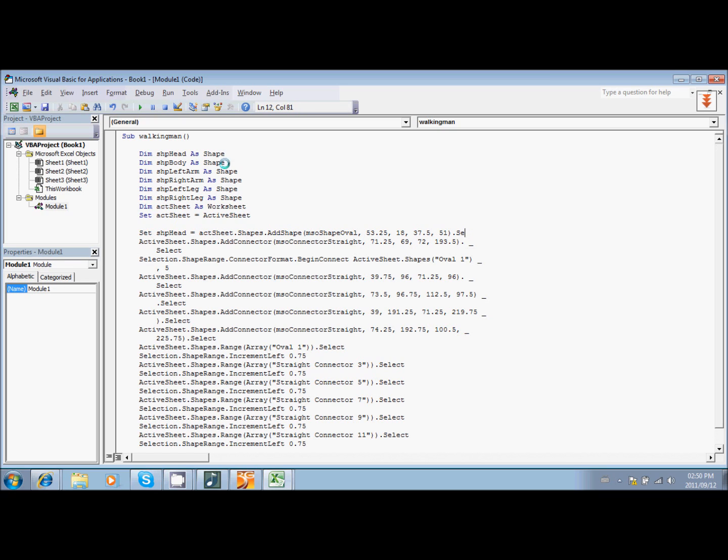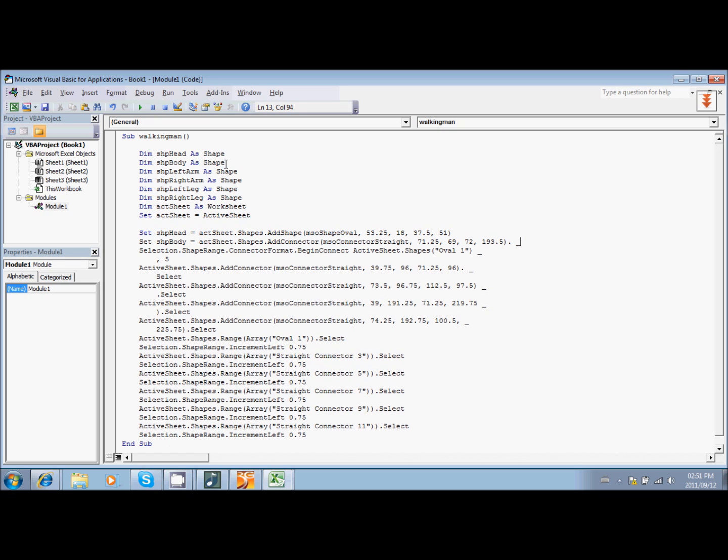We don't need the select part at the end here, so we're going to take that out as well. We're going to set for each of them shp body equals act sheet. We don't need the select again.